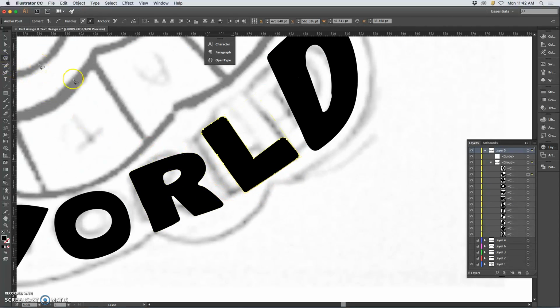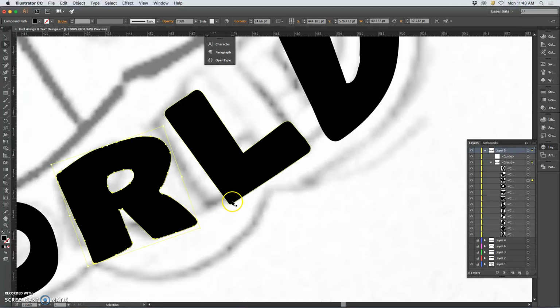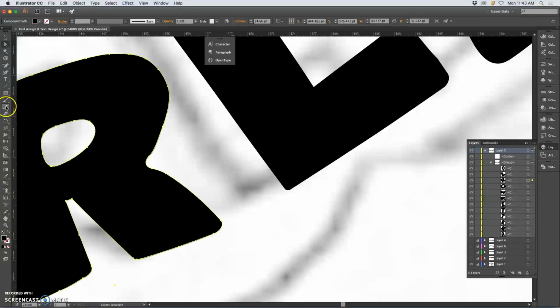The top of the R, I don't like really where that's going, so I can select all of it, use this small selection tool and kind of push it where I want it, and then just modify the curves and the anchors that transition as best I can. These ones are a little tricky though. And when you get into trouble, use your pencil, use the smooth tool. You're trying to minimize the need for all these anchor points.